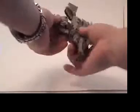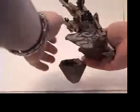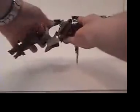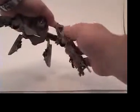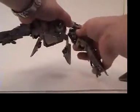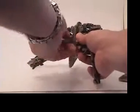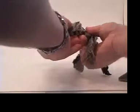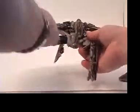Okay. This will slide down like that. I'm just going to leave that back there for now. The arms and the legs are going to swing down. Okay, and then this little part pops up. These flip up as tail fins, go into his chest, and just fold these guys. There's a peg right here. Put this all together. Snap it on that peg. The other one popped off. I'll put it on in a second.